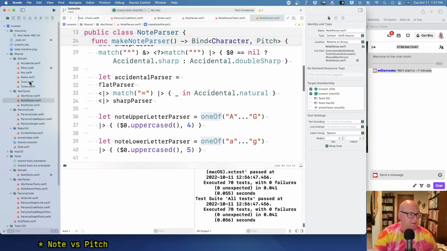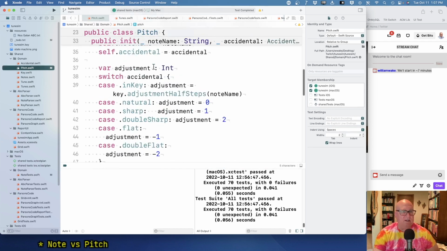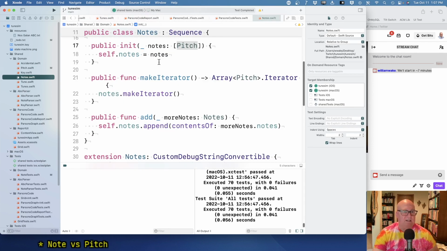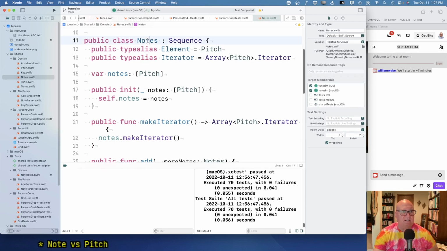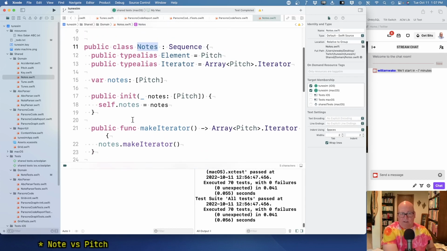Okay, where's note? Pitch. Now, I used to call this note, and now I call it pitch. I want to split back out and make notes contain pitches, but I also want to make sure that when you ask for the notes here, like this sequence is what the Parsons Code needs. It needs the sequence of pitches. It doesn't need rhythms, doesn't need any of this other stuff. It just wants to know the pitches.